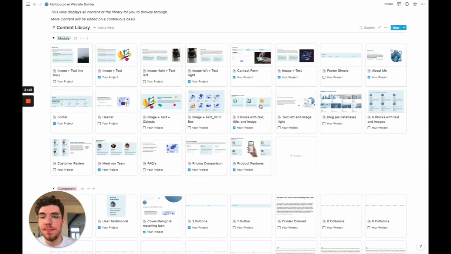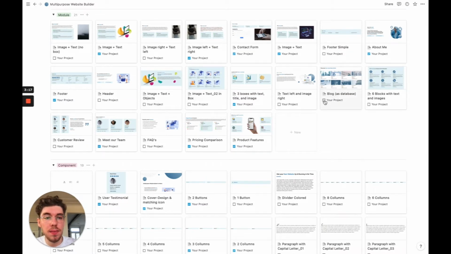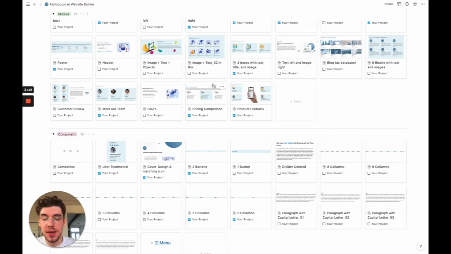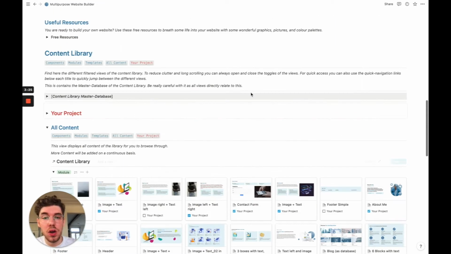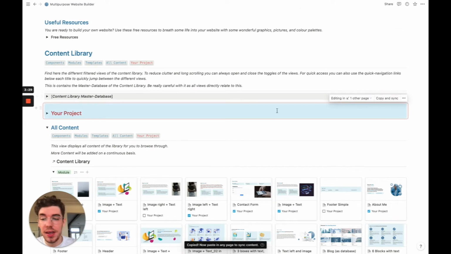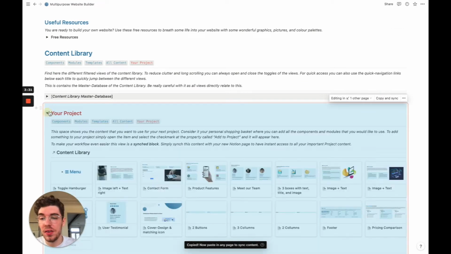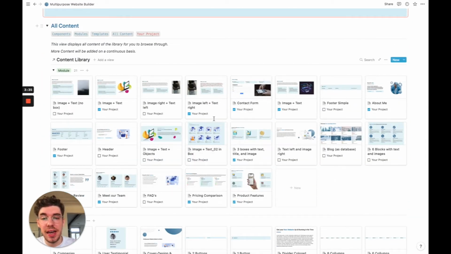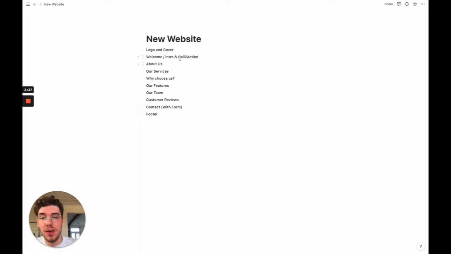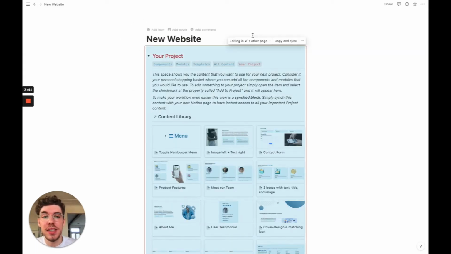Alright, that's it. I think we selected all the content that is important for now. We can clearly always come back and add more stuff, but this should be it. So what we are going to do is we copy and sync this project block. As you can see, it contains all the things that we selected, and we will bring it here.